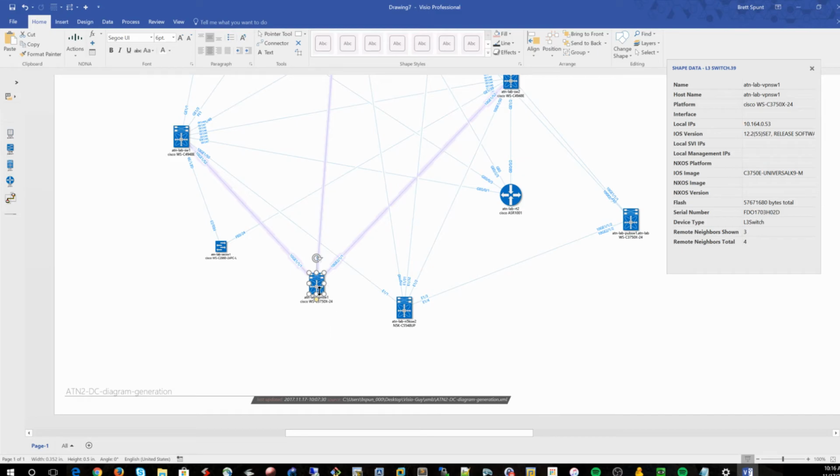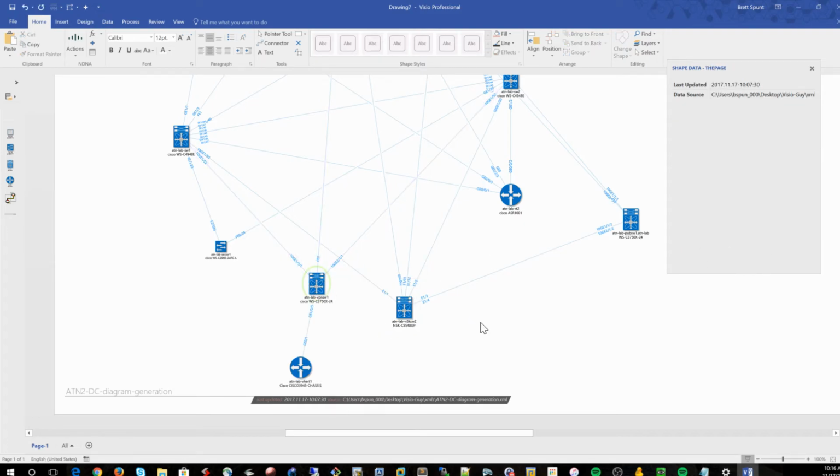So you'll see here, remote neighbors shown as 3. We've got 3 neighbors shown. There's 4. So I know if I expand this device, there's going to be 1 device.